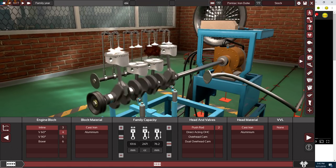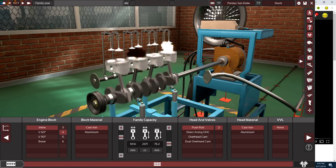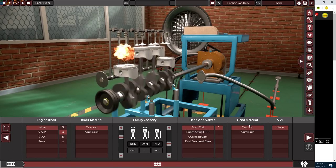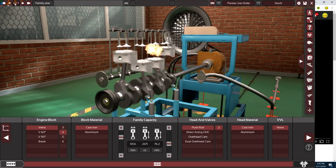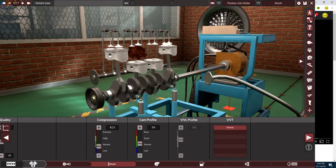The engine is actually a big engine. This is not a tiny engine. It's a 2.5 liter inline 4 engine, so it's a pretty big engine. It's an inline 4 cast iron block, pushrods, two valves per cylinder, and a cast iron cylinder head as well. It was made in 1977. It uses regular cast internals, nothing special.